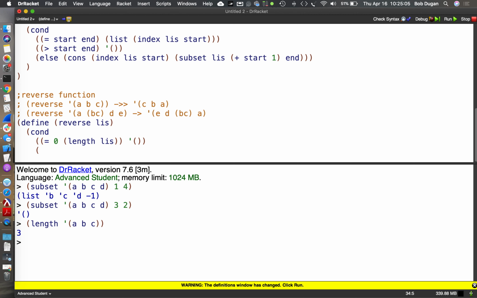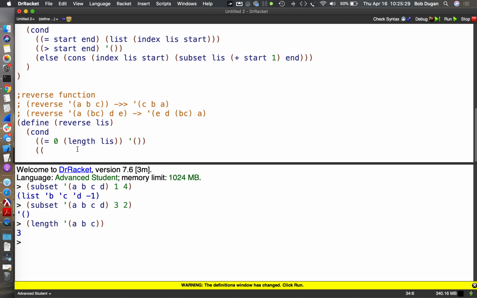All right. The recursive case is a little bit more involved. So for the recursive case, what we'd like to do is use the index function to pull out the last item in the list.